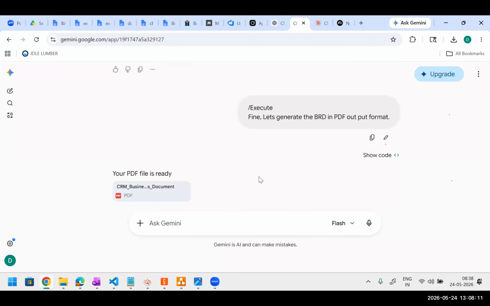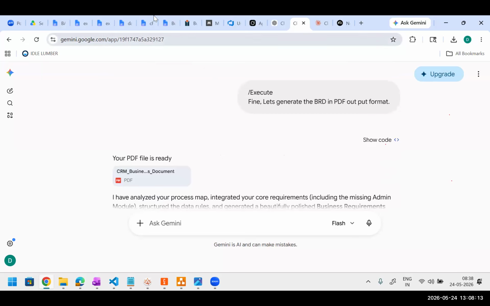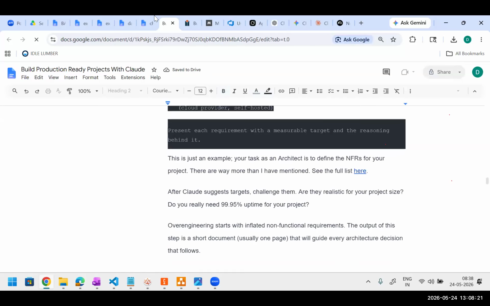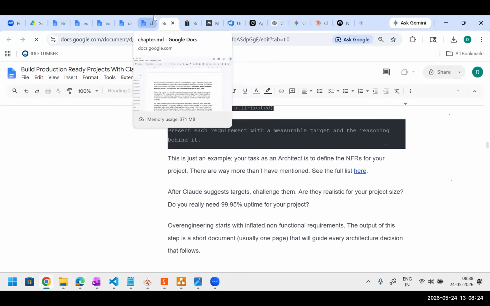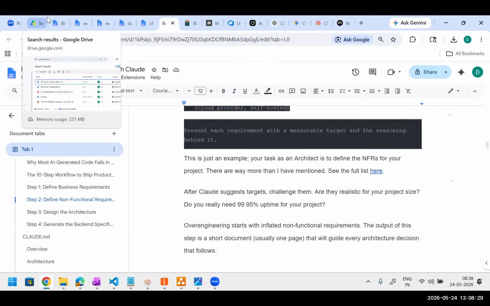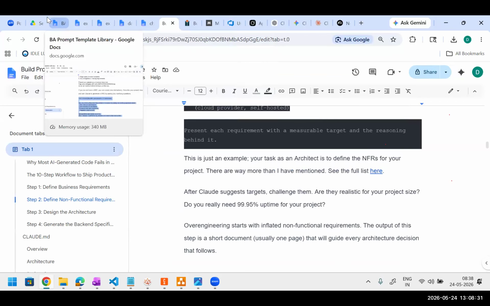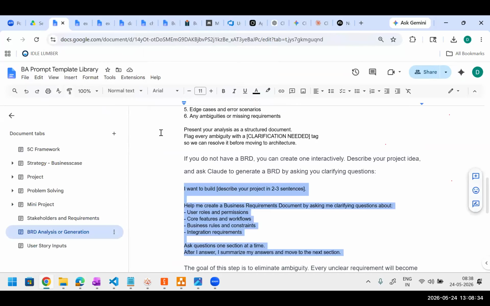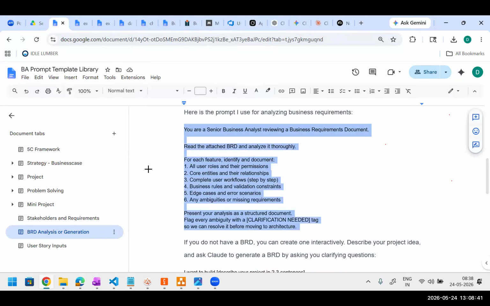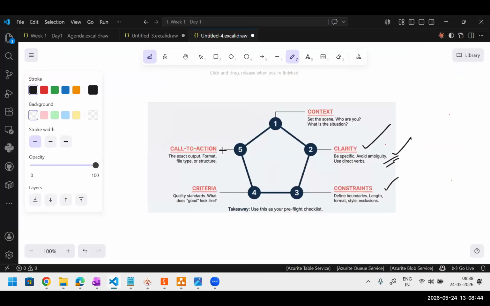Okay, I've downloaded it. I have another prompt, a BA prompt. You are a senior business analyst. This is one more prompt, and I use a different tool. Let's open a new window.